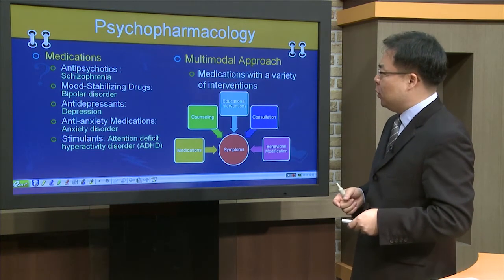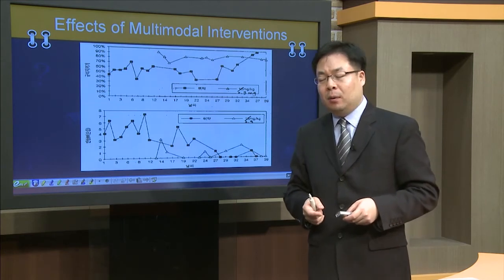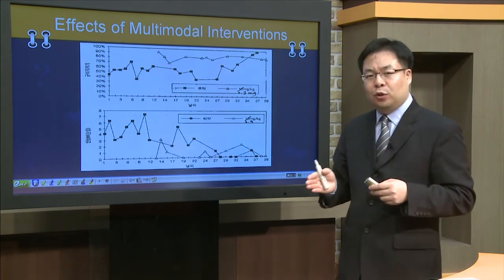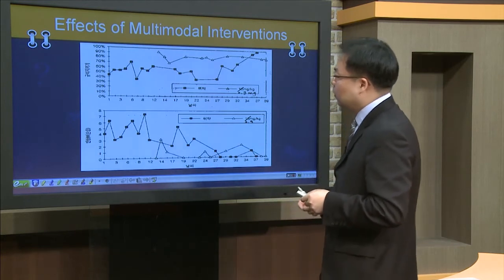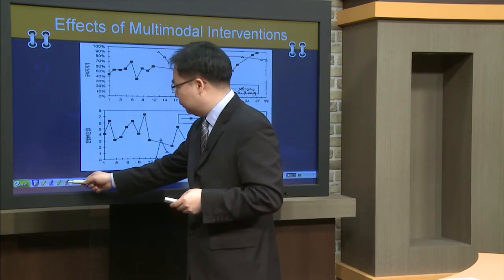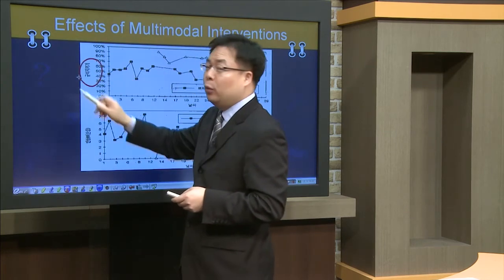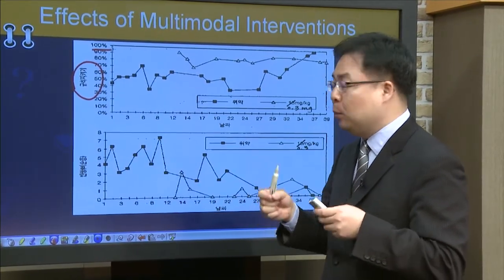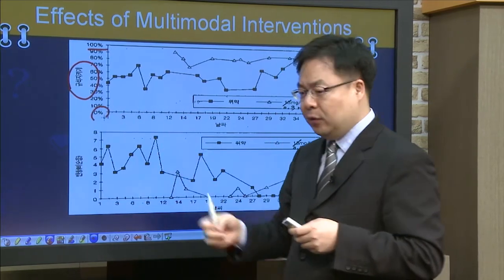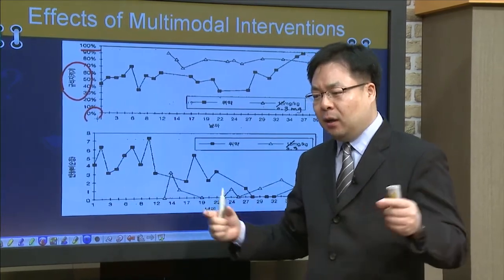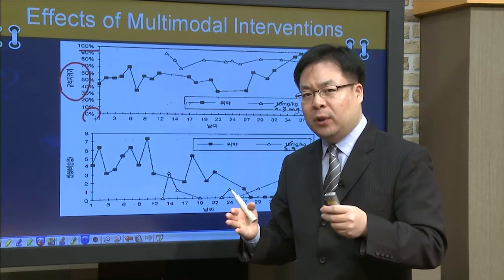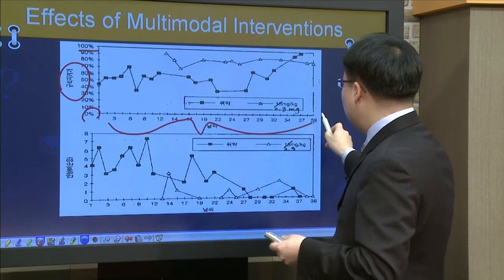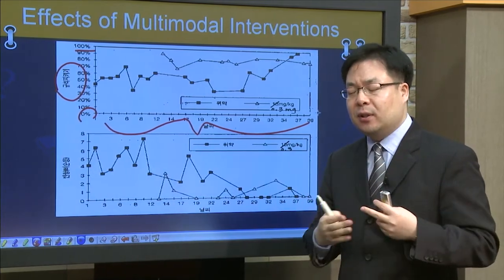Well, the final picture shows some interesting results about medication. These two pictures show some improvement of students with ADHD. Let's take a look at the first picture here. This is following direction. So 100% means 100% of the students with ADHD were able to follow direction, and 0 here. This is the result of one experiment. They recruited students with ADHD at a camp, and they provided educational intervention for about 40 days. So a pretty long and pretty intensive intervention.